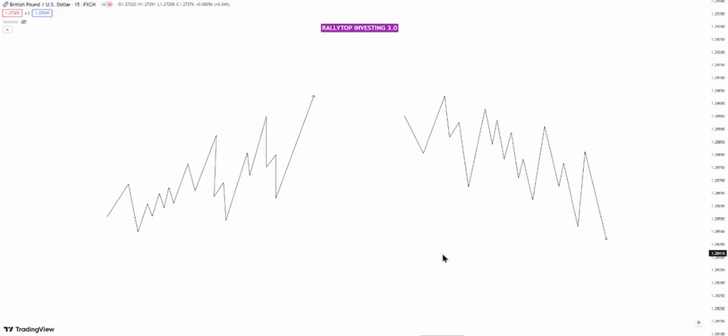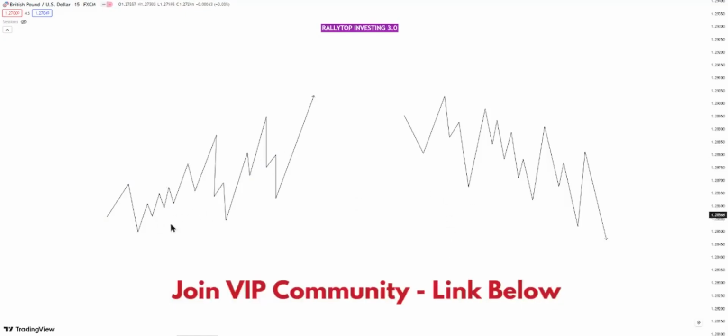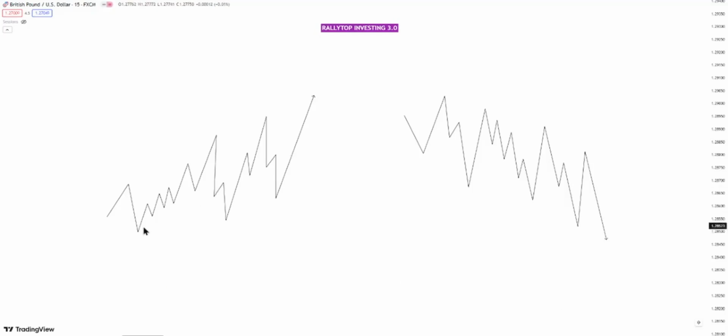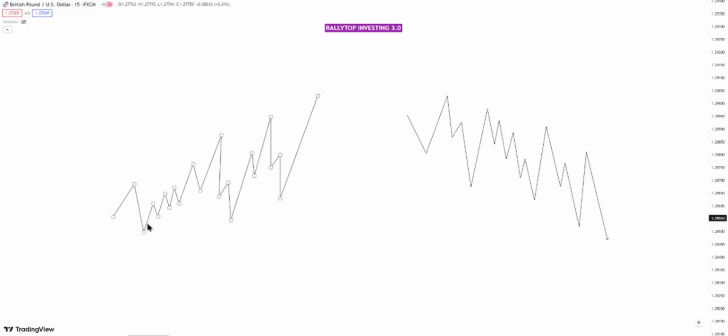Now, take a look at these two schematic diagrams for you. But before then, you may want to ask, what is actually a strong low, weak high, or a strong high, weak low? Well, let me first start with the bullish scenario. In a bullish scenario, you have strong lows and weak highs. Now, I'm going to give you one simple rule for you to be able to identify your strong low and weak highs in the market. Take a look at this first diagram.